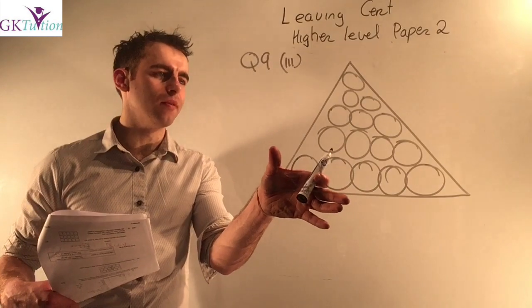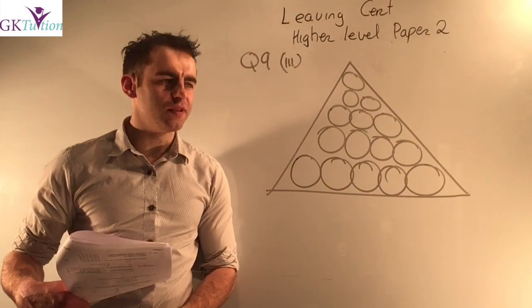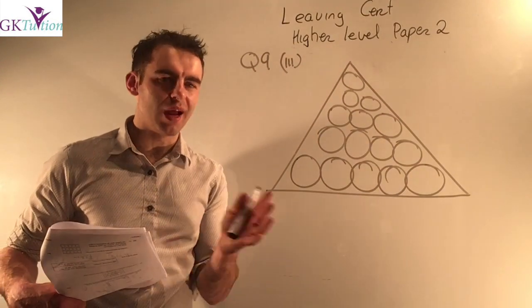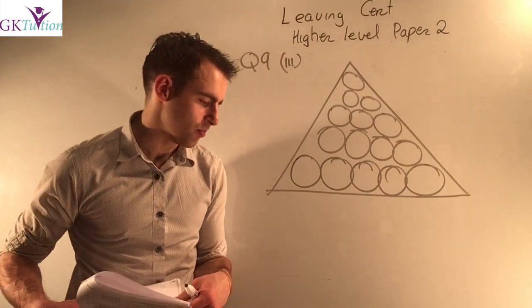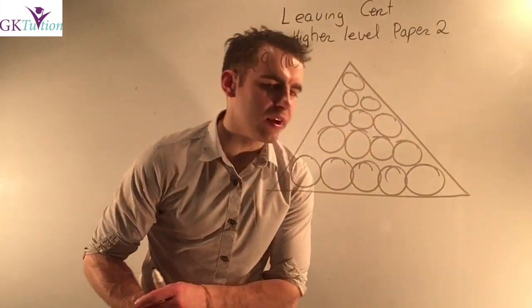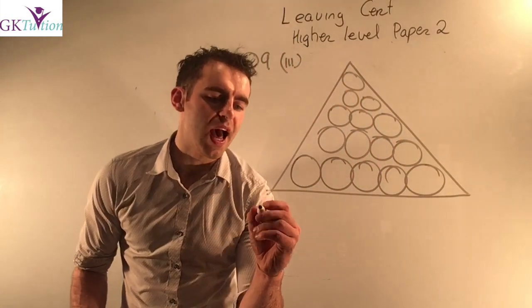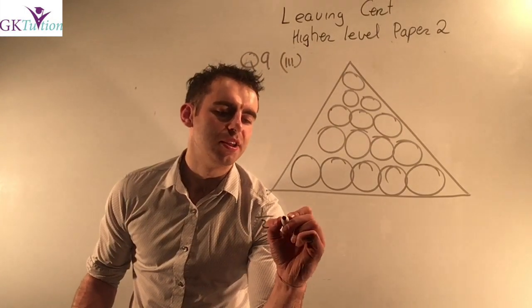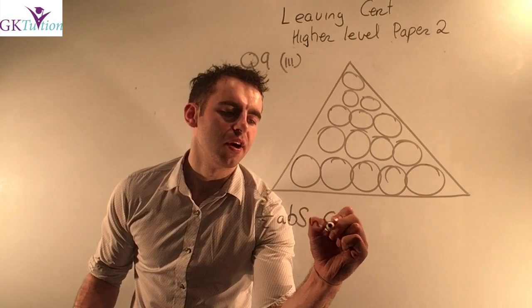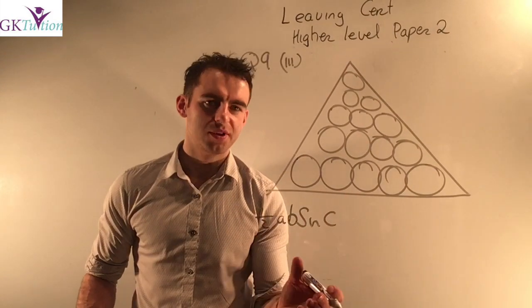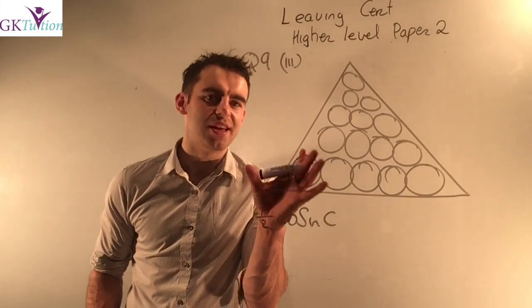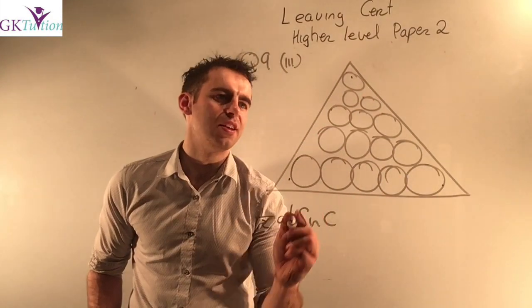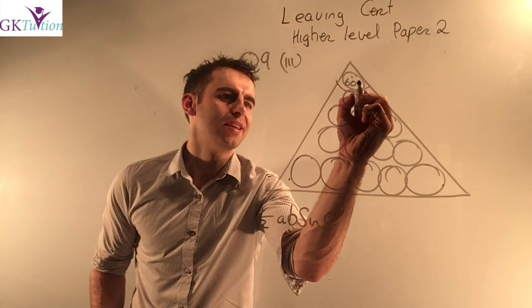So I need to get the volume of this rectangular box. And obviously the first thing that I want to do is if I can get the area of the triangle, it'll be relatively straightforward to get the volume of the box. Now the easiest way to get the area of this triangle is going to be to use half ab sine C. The reason that that one is going to be the easiest is because this is an equilateral triangle. I know that each of these three angles is 60 degrees. That angle there, for example, is 60 degrees.